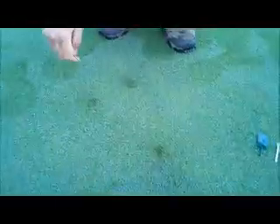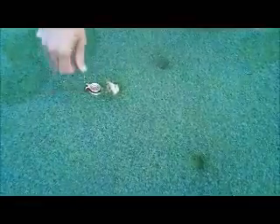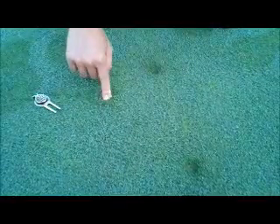We're going to show you the wrong way to fix a ball mark, which is the way the majority of golfers actually fix them when they make an attempt. That is by sticking the tool in and popping up the center of the grass. What I've done here is actually severed all of the roots underneath that ball mark and ensured that it's going to take a very long time for this area to heal in properly.